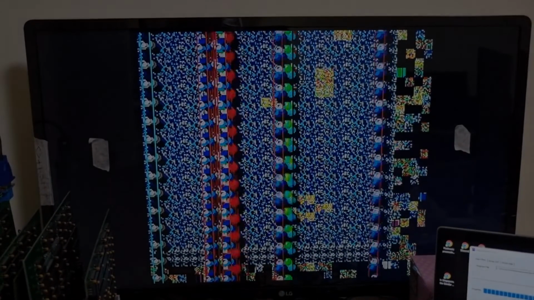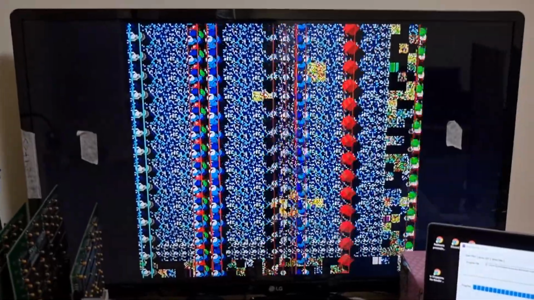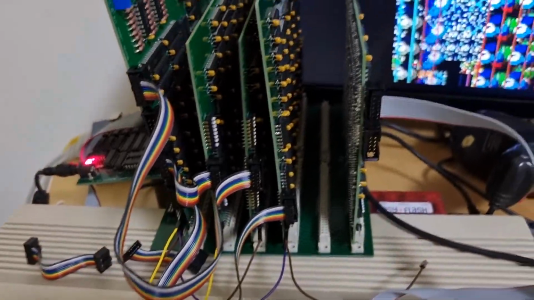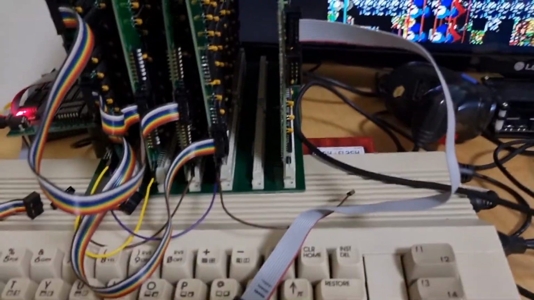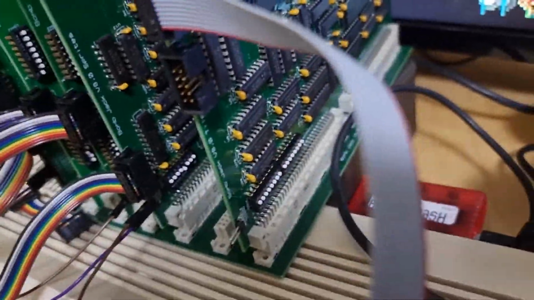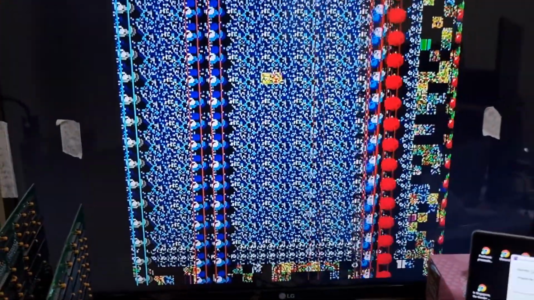And another short update. So this is the tiles board connected to the bus, but without any EBBS configuration here on the dip switches. And I'm seeing this.